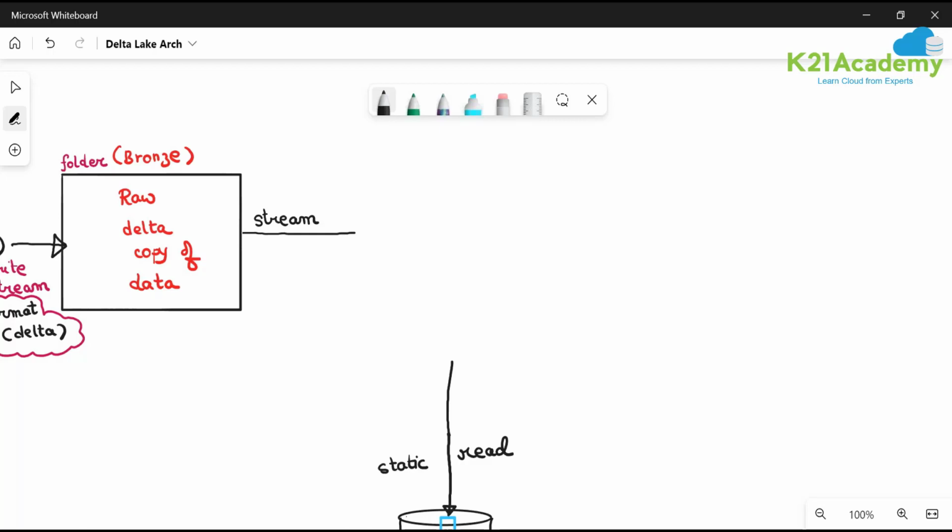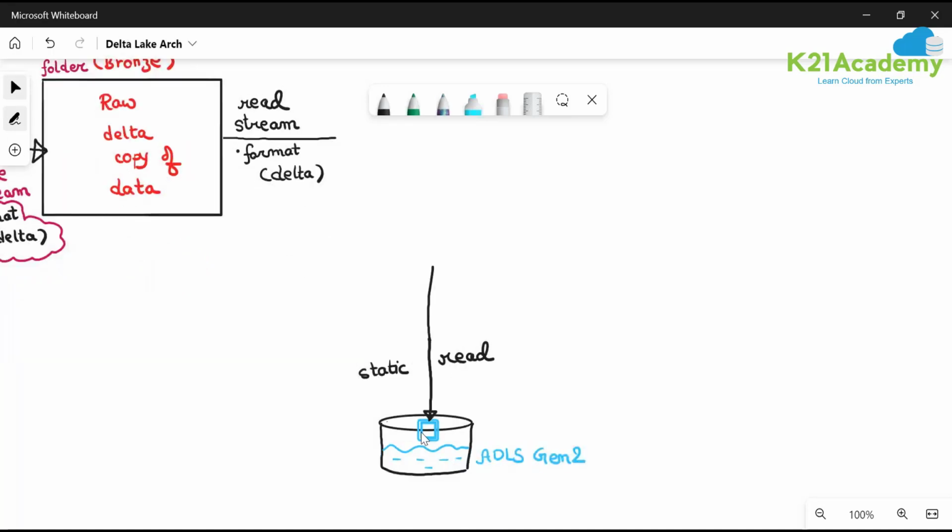This is a stream which we have to now read from the bronze folder. So we will say read the stream from the bronze folder, which has been written to the bronze folder. And in which format is it? It's in Delta format. So we have to tell it that the data that I want to read is in the Delta format. Earlier we said it is in JSON format, and now I say that the data I want to read is in Delta format. Read the stream dot format Delta. I will read something from here, which is a Parquet file, right?